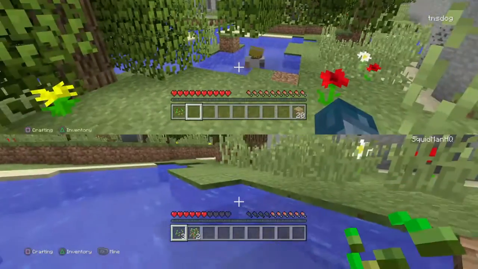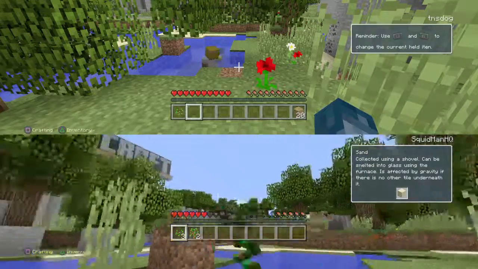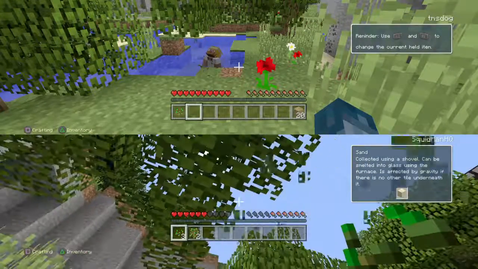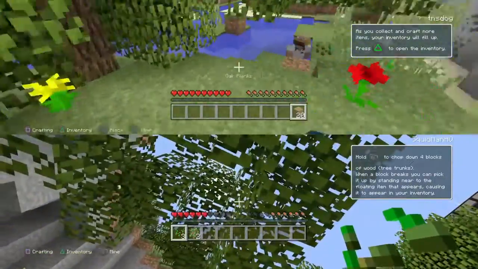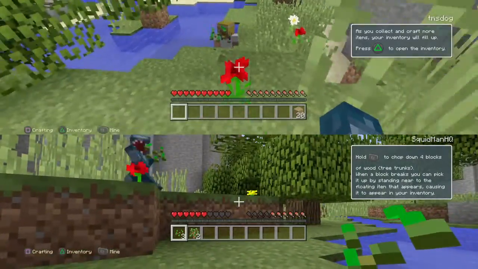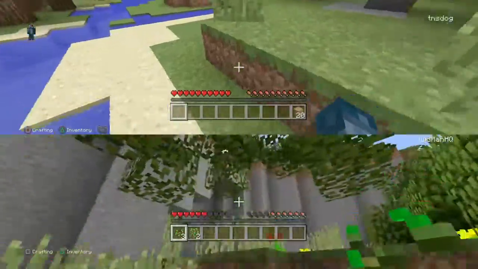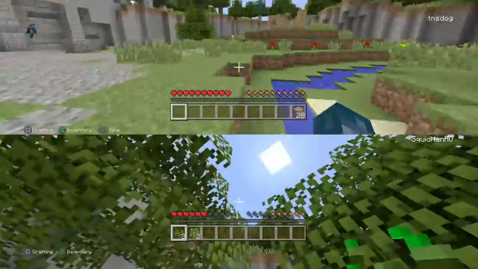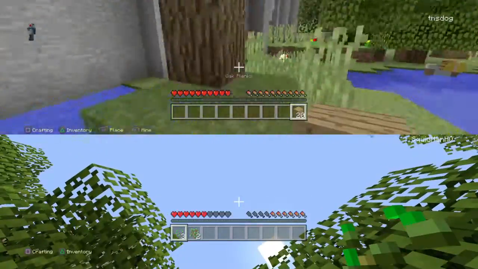I don't know how to do this, Harrison. You turn around like this. You turn around like this. And then you walk forward. It's really that easy. For you, but not for me. You just move your hands. That's simple. Boom, boom, boom, boom. And go mine a tree. That'll be cool.